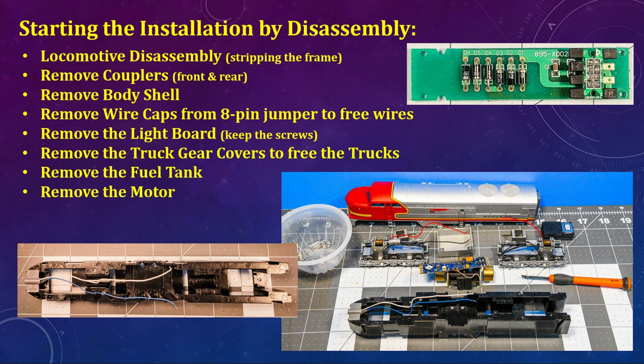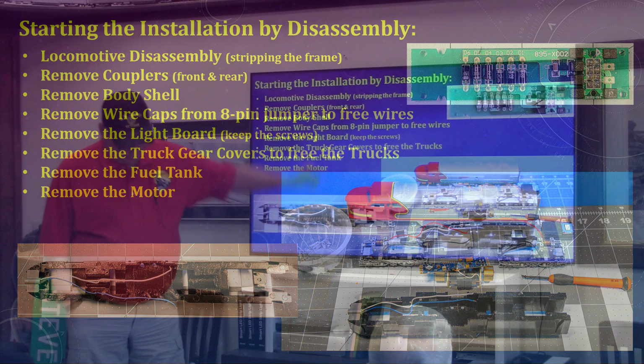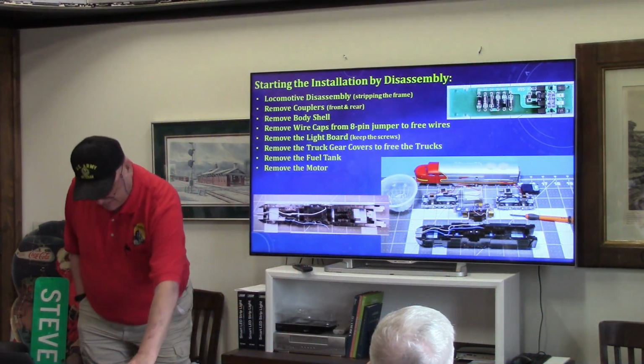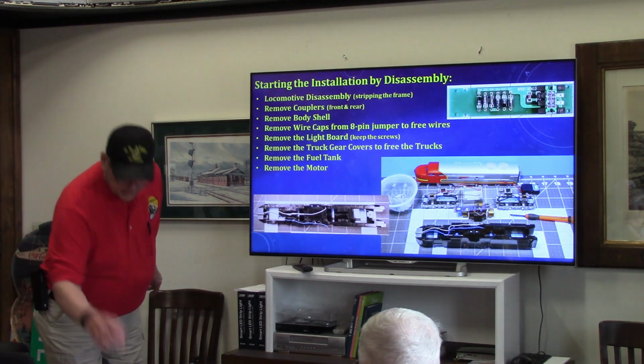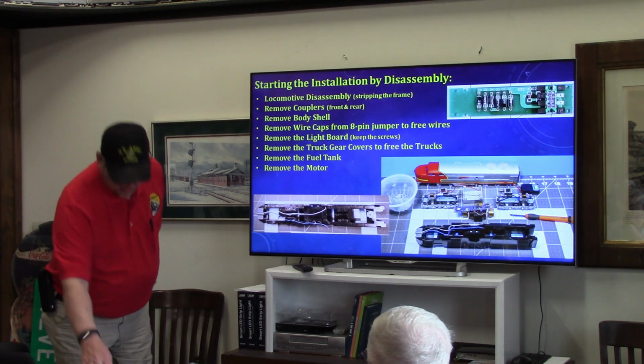Okay, starting with disassembly, basically stripping it to the frame. There's the little board I took off the top of the motor. It was sitting on top of the motor. Does anybody want to see this thing? No, okay.